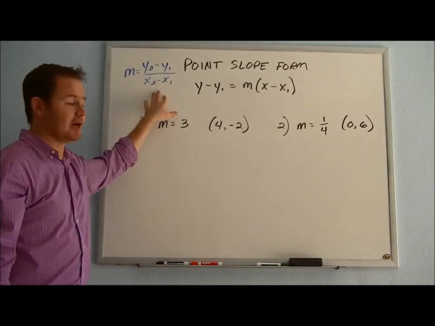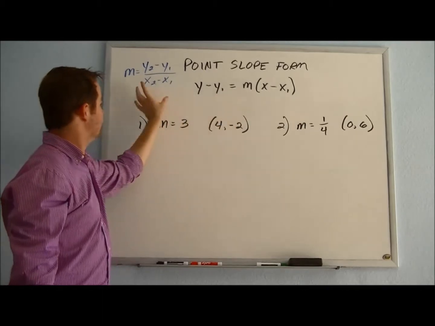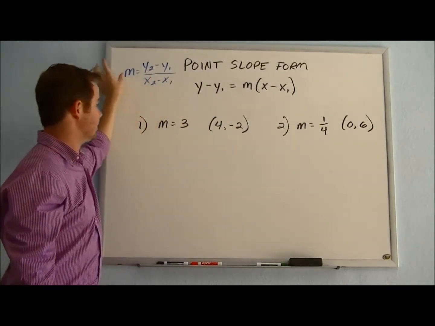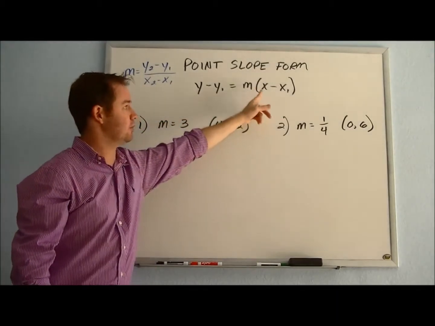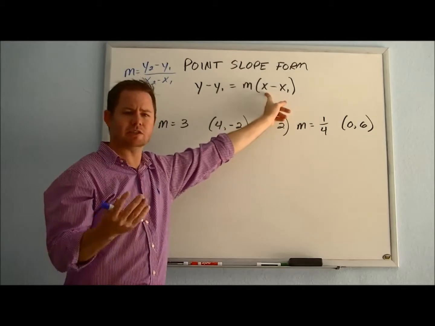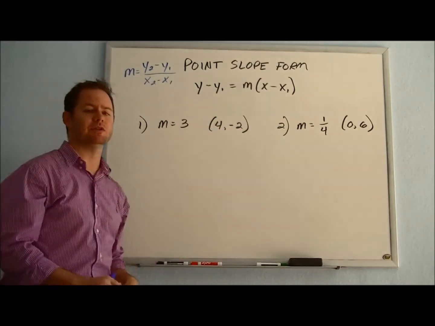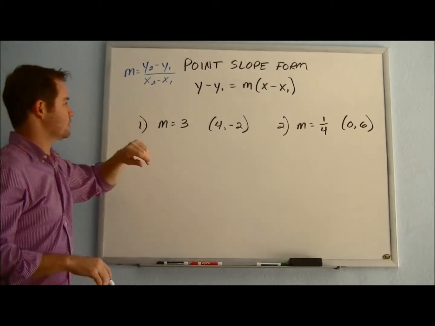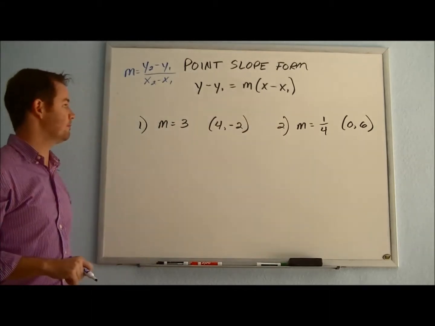And if we keep that in mind, then we can see that really all we've done here to get point-slope form is we multiplied the entire thing times x2 minus x1. So we're left with y minus y1 equals your slope times x, which is like saying x2 minus x1. So that's where point-slope form originates from, and if we remember this formula for slope, hopefully it makes it easier to rearrange that to find point-slope form.